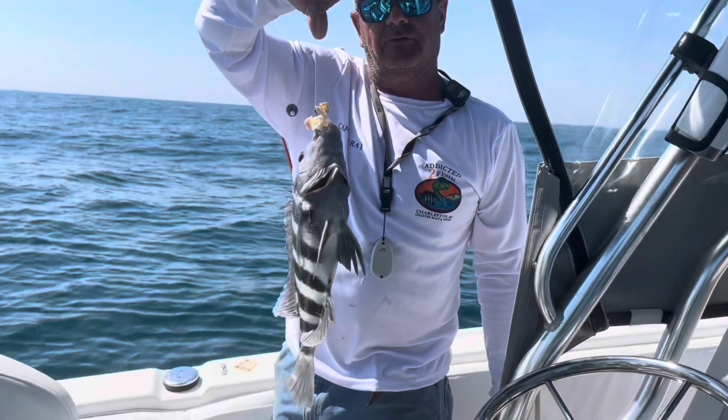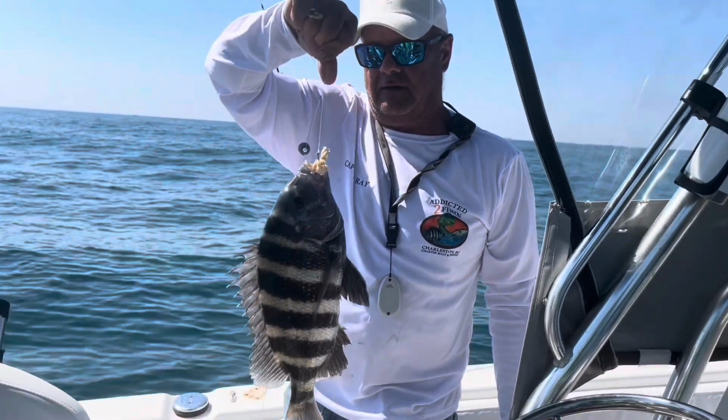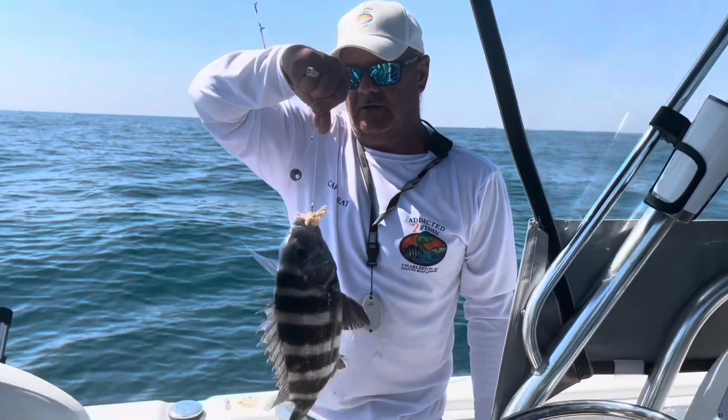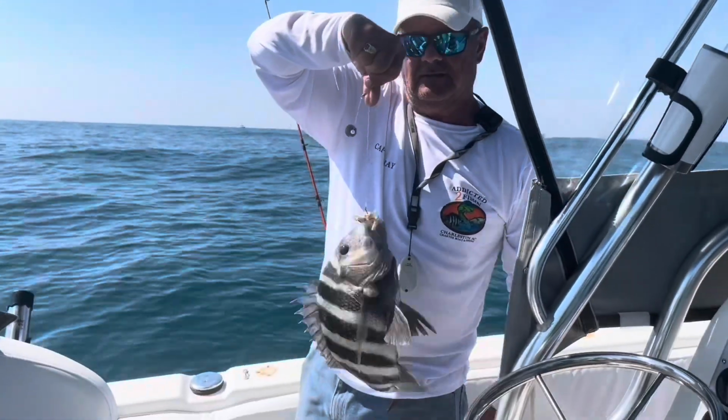Switch my bait over, everyone, to a blue crab. Sometimes we'll switch over to a blue crab. It's a preferred bait of these fish. And out here on the reefs, you don't catch as many, but you get a lot more quality fish.